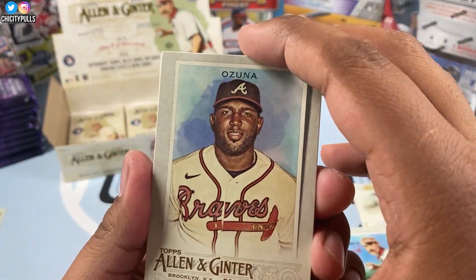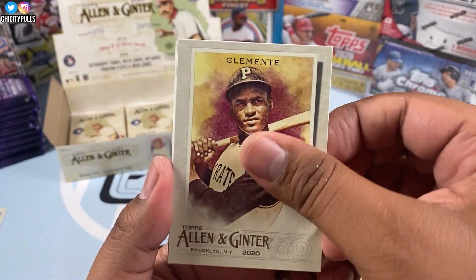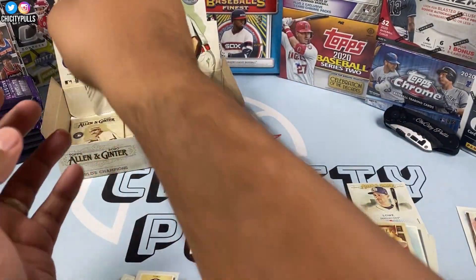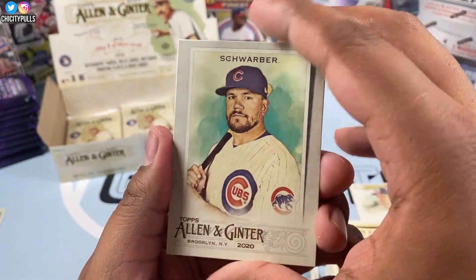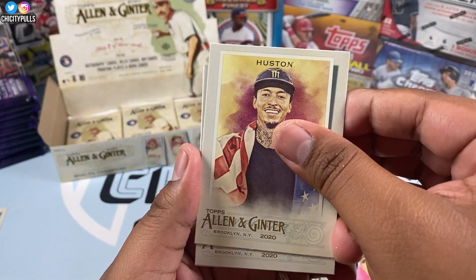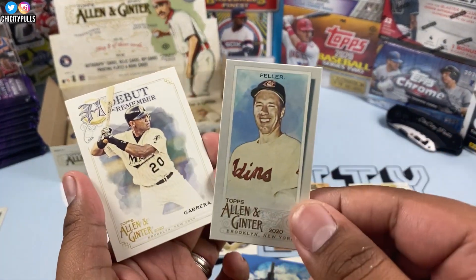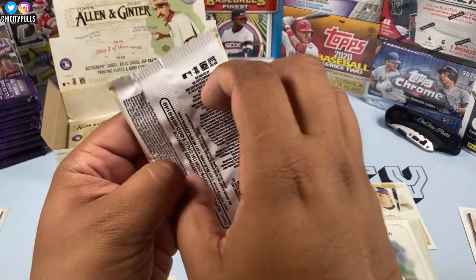Almost done, next pack. We got Uzouna. Take our mini out — Abraham Toro rookie card. Roberto Clemente, Kluber, Jensen, Hamels, Cruise, and the Long Ball Lore of Mo Vaughn. Next pack — Schwarber, Johnny Bench, Muncie, Jones, Nija Houston professional skateboarder, a door card, a mini of Fielder, and a Debut to Remember of Miguel Cabrera.